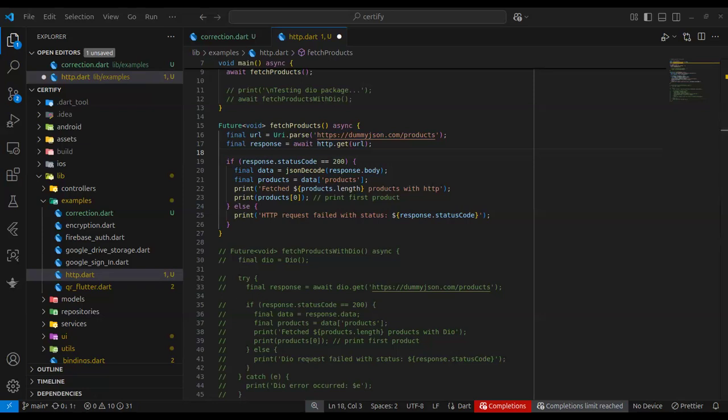400 means bad request. 401 means unauthorized. For instance, when you're calling a protected endpoint, an endpoint that you're supposed to provide with an authorization header. I will explain what authorization header means later, not in this class. You're supposed to give it something that identifies you to the server, maybe a JWT token, and you don't provide it. If the server is programmed well, you're supposed to get a 401 unauthorized.